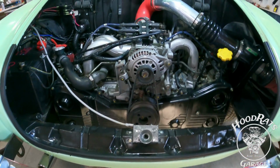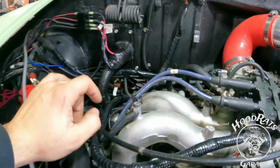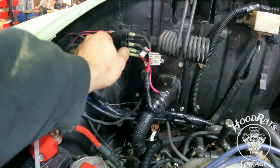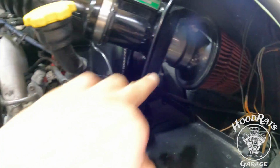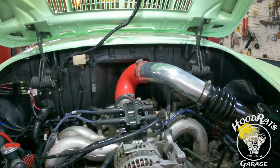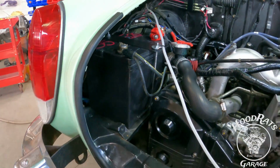So here's the engine bay, all finished up, ready to get delivered to the customer. You can see our firewall pass through. You can see our additional fuse box we've added right here. Sorry guys, I'm getting over a nasty cold. Here we built a bracket for our intake and our mass airflow sensor. And there's our intake, a lot cleaner, better looking than the other one. Come over here, we've got our battery tie down built. It's nice and solid.